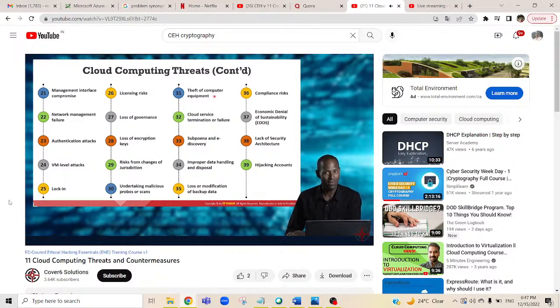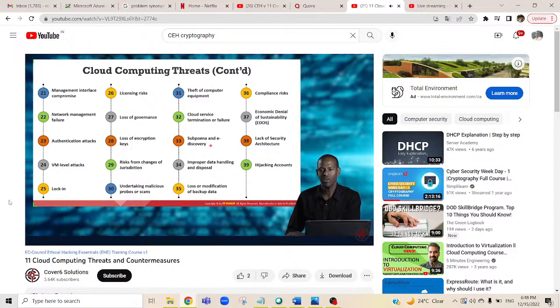It might be backed up, and I can still access it, but someone has a copy of it. What if the cloud service terminates or fails, and they terminate me? Kick me out of my cloud service. This is all under the auspices of, I guess you can put, when somebody is deplatformed, in number 32 also. You can lose your cloud services.